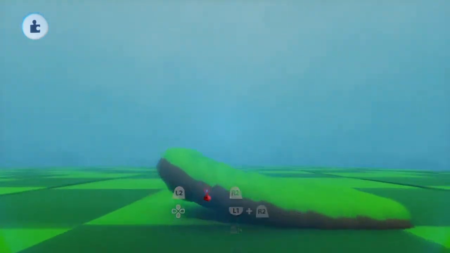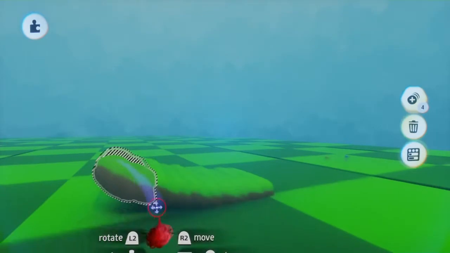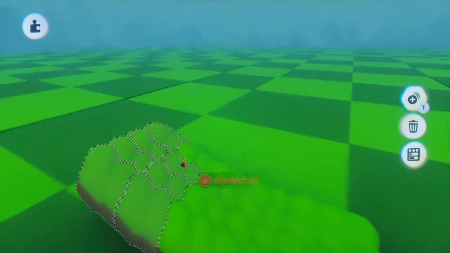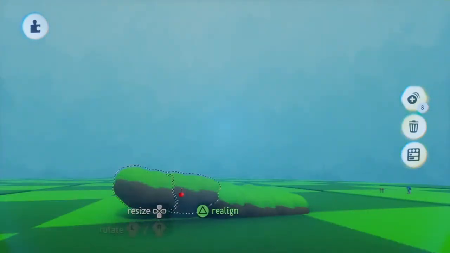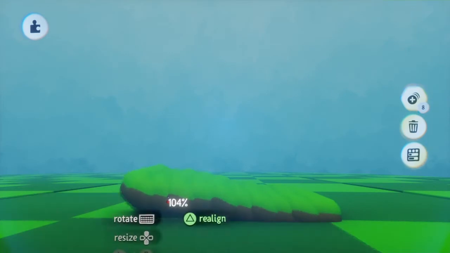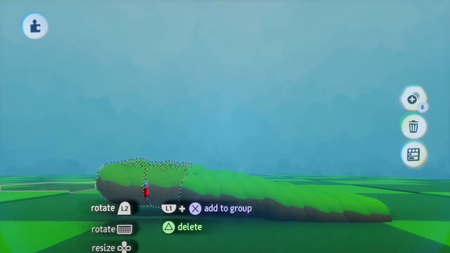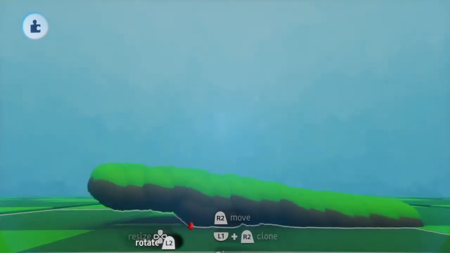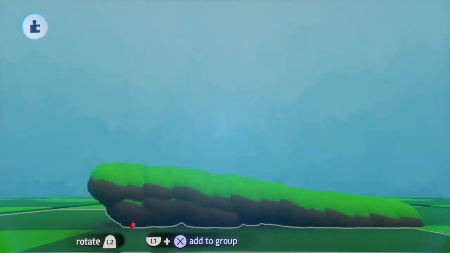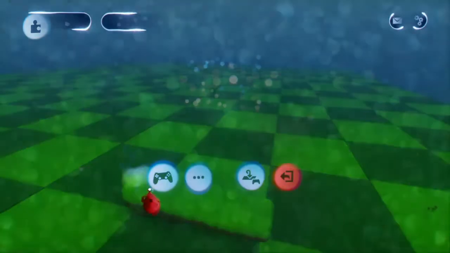Okay, so we got a little bit of that sort of thing right there, but we're not going to go for that. Let's have it as a hill, like boom. Let's have it as a hill that Sonic can just climb onto. No repercussions.